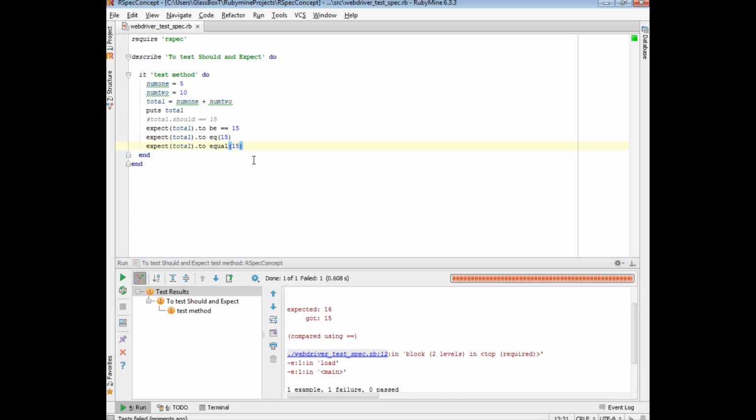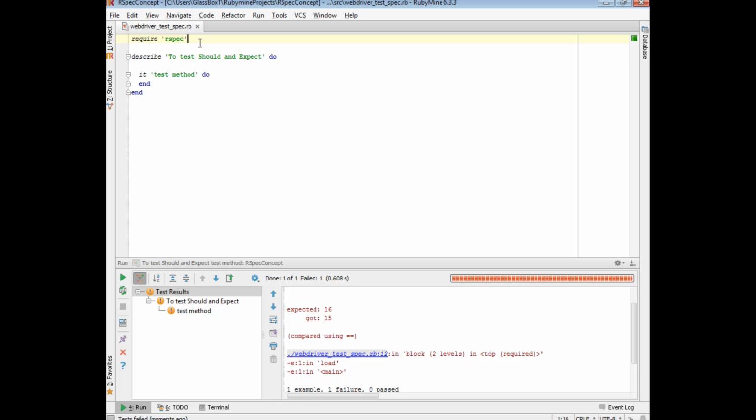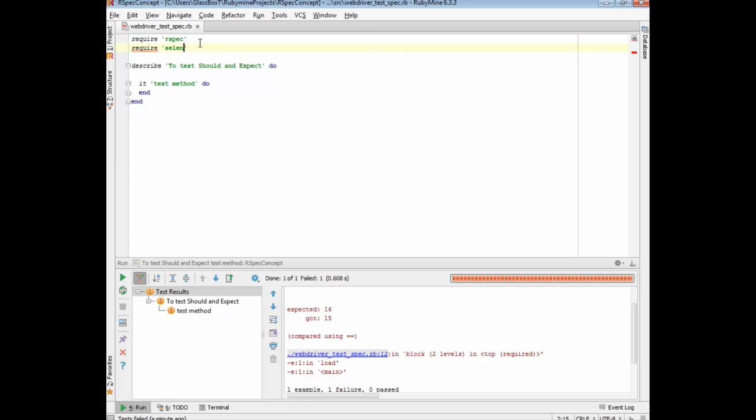So what we'll do is let's write a really basic WebDriver test to use expect, just to show you how it works in the real world, if you like. So let's get rid of that. We'll quickly write a basic test using Selenium WebDriver.